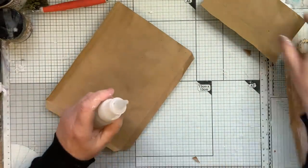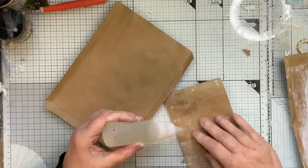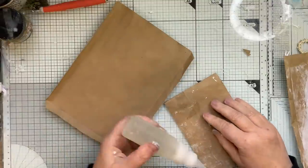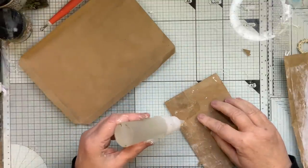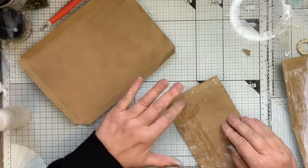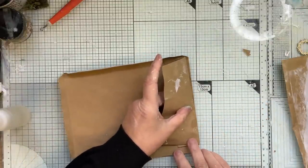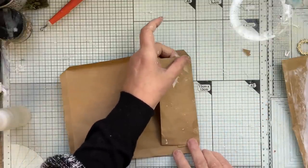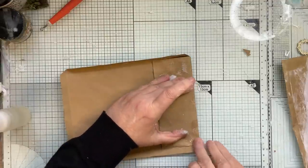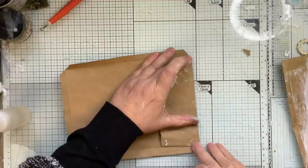And we can shape the top of the pocket. I might be able to find an envelope top somewhere that I can use as a guide. I'll fold it over when I do this so I can see the top. Moving a bit there.